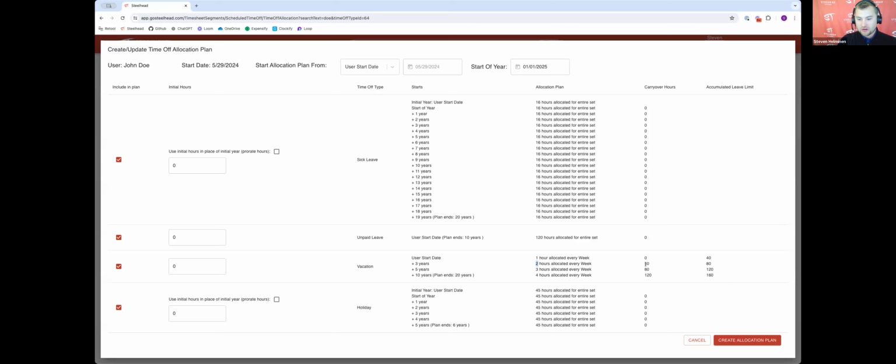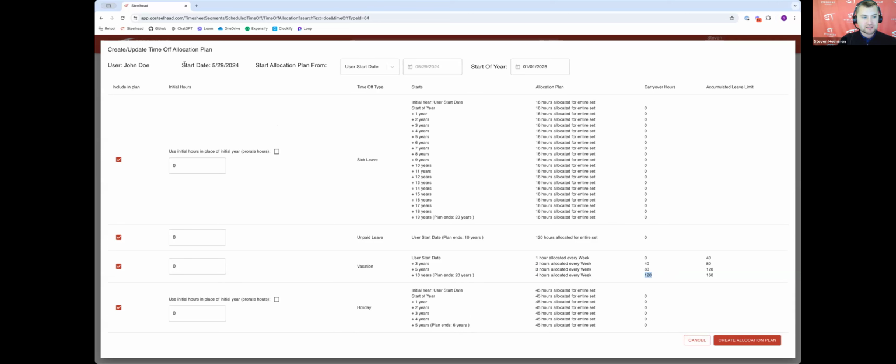We can carry over time from one series, one time segment to the next. So these are the amount of hours that I'm going to be carrying over from each of those different types of buckets, if you will, for vacation. Holiday, I'm creating holiday time off as well. So these are all of the paid hours for holidays that we have. But this is in essence our HR time off policy that we are creating per employee.